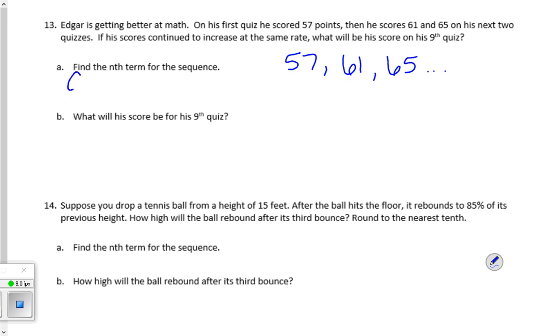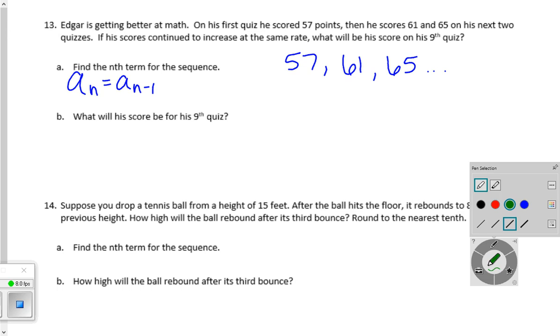So we know it's going to start like all the rest of them do, like this. We just need to figure out something being added, subtracted, multiplied, divided. Well, just by looking at it visually, I always try addition first in my mind. I can tell that that is going to be plus 4, plus 4. So it's going to continue to be plus 4. So I've got plus 4 in my formula here.